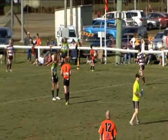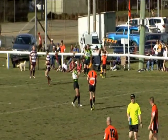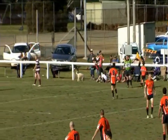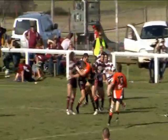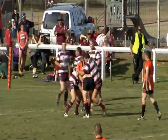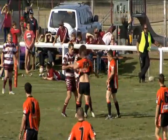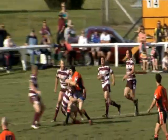Joey Neighbour for Denman is okay, and that is great. Time's been blown back on, and Nathan Cantor will look for the line finder, and he will take that. Now they're going to be 20 metres out. They've got a ball set in there. Rampling's going to get it onto Benny Hagen. Comes off the line. Denman were probably a little bit quick off their defensive line, but it seems to be okay. Benny Hagen driven back, but he won't go to ground. Dane Cronin can't quite get him there. Sorry, it was Mark McCauley.